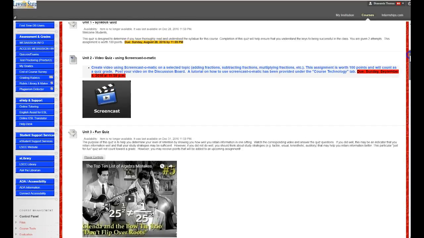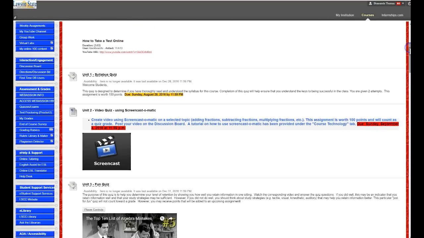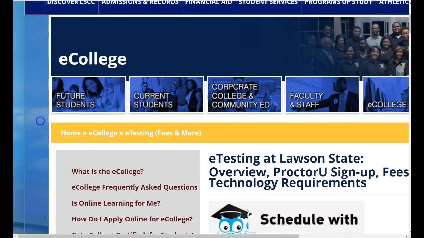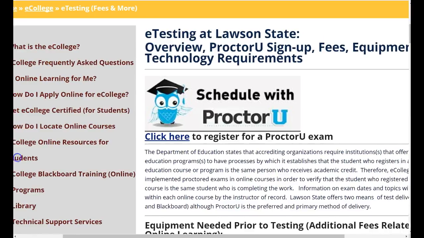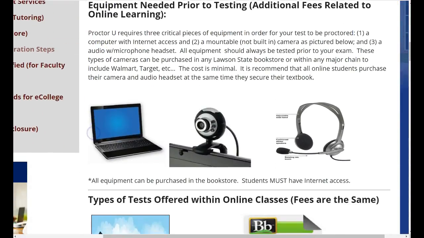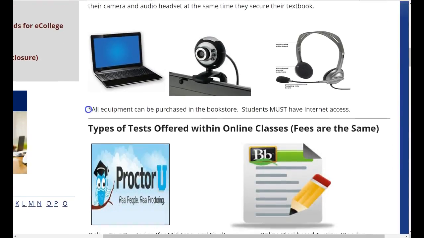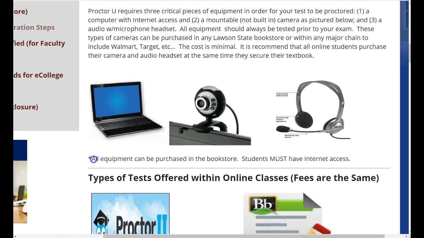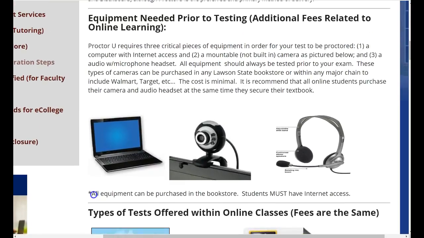Another important tab is Proctor You. It's very important that you read up on Proctor You. Proctor You explains all of the items you will need to take your midterm and final exams. It is mandatory that you take a midterm and final.